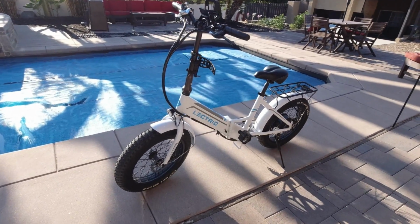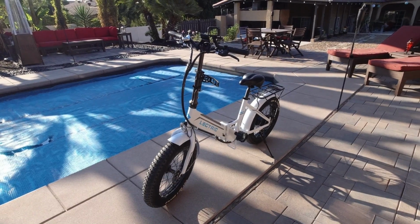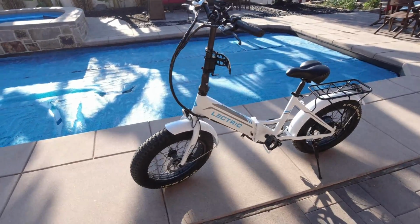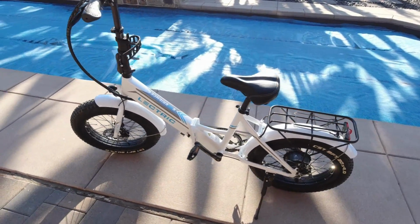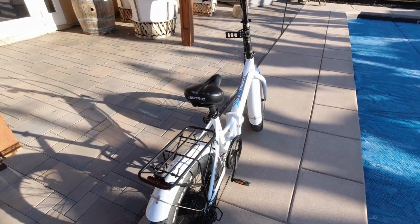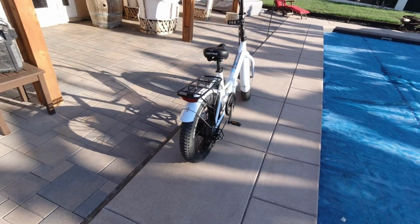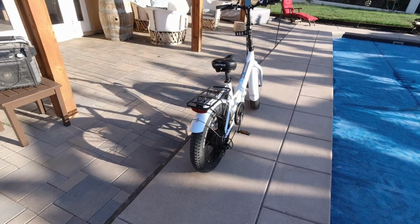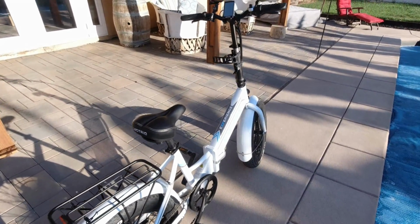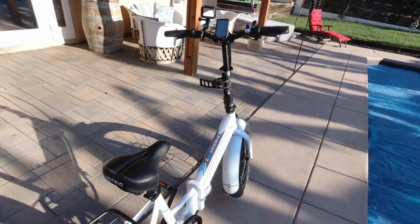This is priced under $1,000. Normally sells for $999, but I got it on sale for $899. That means like 900 bucks. They are based in Arizona, so if you live there, you don't pay any taxes. Since I live in California, I did have to pay taxes on that, so it's almost $1,000. But still, like I said, if you're familiar with e-bikes, you'll know that buying an e-bike for under $1,000 is probably a really good price, especially with all the performance and all the accessories that you get extra with this bike.